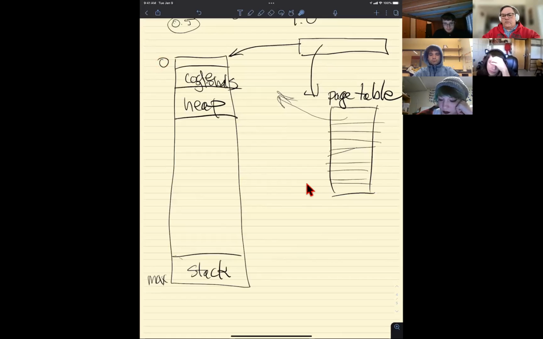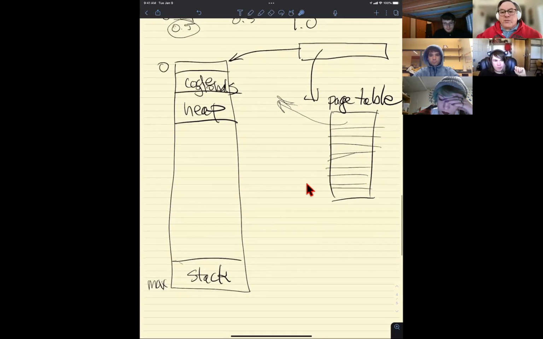Does each thread need its own heap? I don't think it does. Nope, the heap stays the same. Does each thread need its own stack? I think I could probably share that too. Well, isn't it the stack that really defines where your code is executing? Right? All right. So what every thread requires is its own stack, because as thread 1 is calling one function, that goes on a stack. Thread 2 is maybe calling a different function. That's going to go on a stack. It has to go on its own stack.